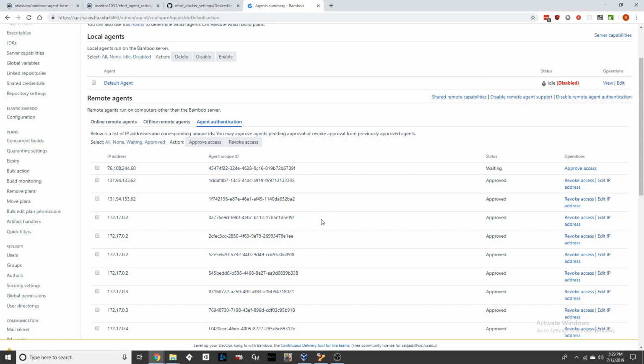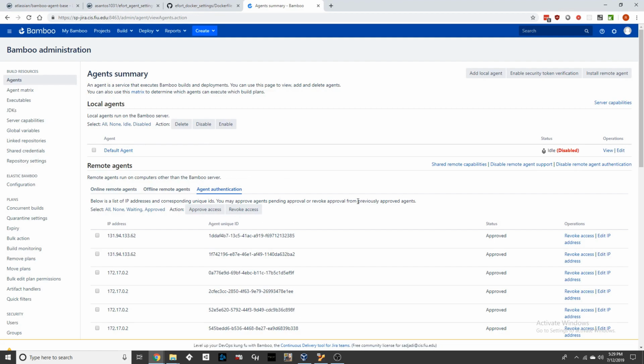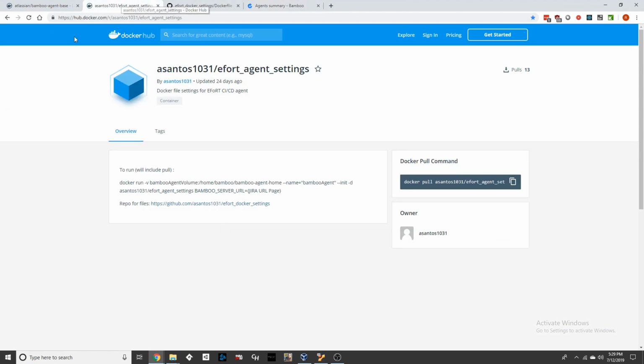Now, this is just a default agent, so we can't really use it for anything at the moment. Another member of the DevOps team has created an image that can be used to run functional tests. This is a much more complex image. This is a URL in Docker Hub for pulling the image, and he's also linked to the GitHub repo that has the Docker build file.